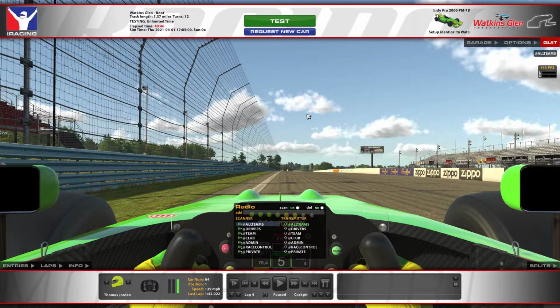The stock iRacing setups are excellent now. If you are a driver with even novice to intermediate level, you could load one of those iRacing sets with track-specific downforce and be right on the pace. I mean, there's still ultimately going to be a few tenths to be gained, but they're excellent sets, and realistically anyone could start from there and just slightly tweak the car, which is a very good thing to have.